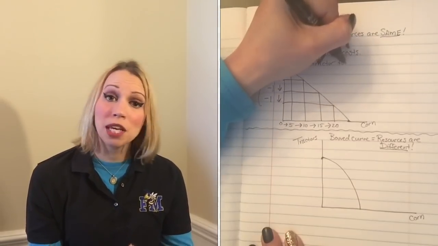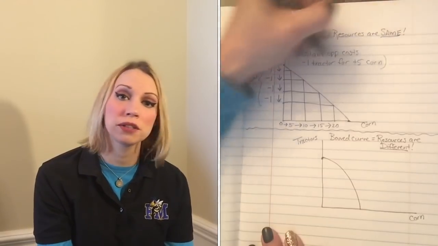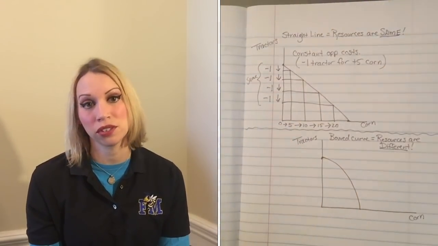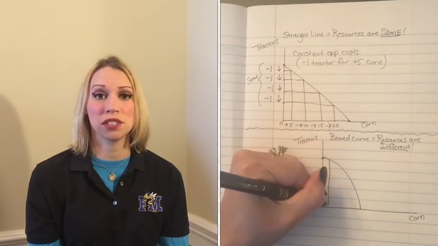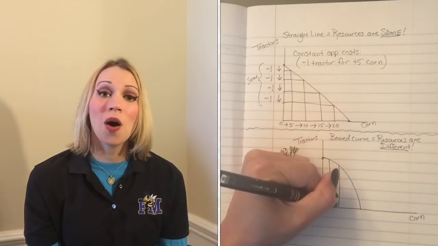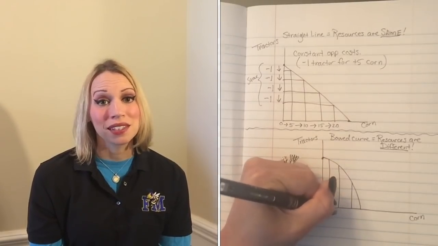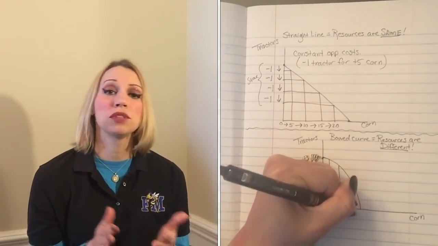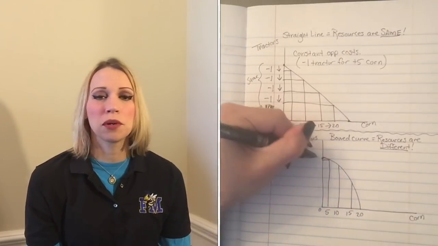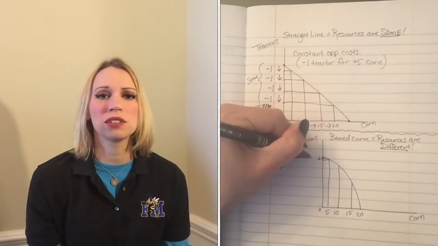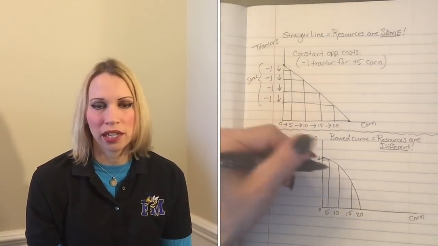In reality, people do have different skill sets, and some resources and tools are better suited to the production of one thing versus another. So this bowed out production possibilities frontier shows the law of increasing opportunity cost. Basically, when we move resources over from the production of one good to another, at first, when we move a person over, maybe we're going to move over the person that's not really all that great at tractors. So we're not giving up that many tractors.